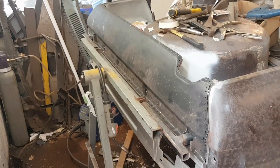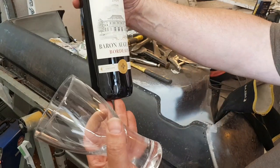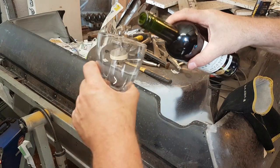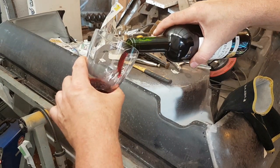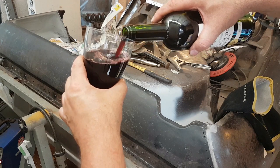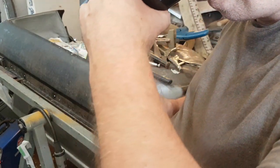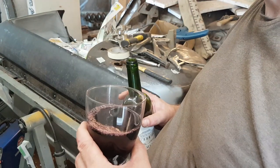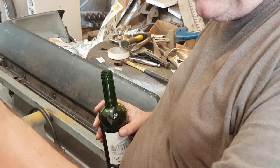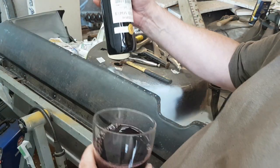In fact, should I get some wine? Yes, I will. I'll get some wine. Well, this afternoon we have a Bordeaux. Don't even see that. Yeah, sorry. So I'll have a little drinky piece of this. Let's see what it's like. It has a cork, so yeah. Oh, it's quite nice. Touch dry and fruity, lovely.